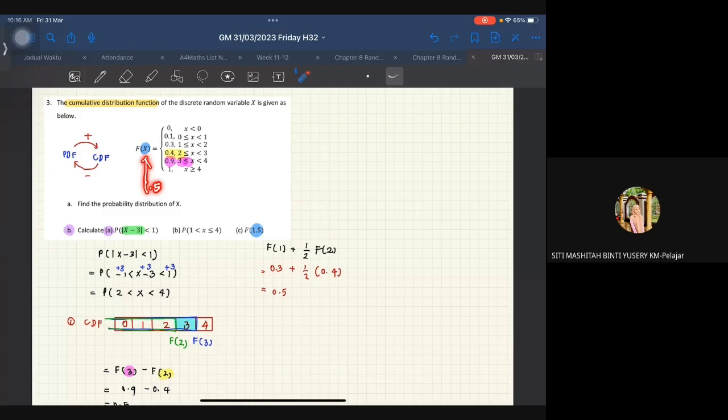So the idea for this question, kalau nak lebih mudah cara untuk menyelesaikan dia, kita hanya perlu tengok di kawasan yang sebelah kanan ini sahaja, 1.5 tu duduk dekat range yang mana. 1.5 duduk kat mana? Pertama, kedua, ketiga, keempat, kelima, keenam. Yang ketiga, 1, 2, 3. Dekat sini lah kan?